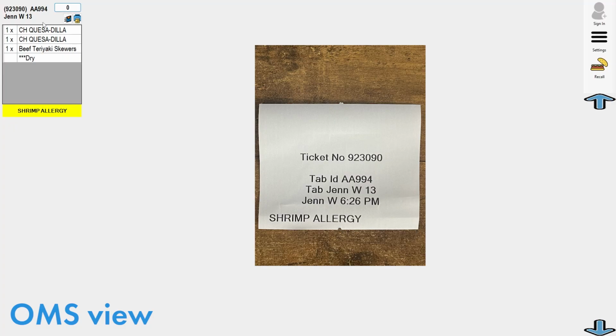And that's the order being printed out that says, hey, there's a shrimp allergy. So that should get a little attention, but at the same time, you'll see that the shrimp allergy note just went up on the OMS, which is good. Now we know that there's a shrimp allergy, and the cook knows how to proceed accordingly. In other words, he's not going to cook the quesadillas on the same flat top that he just cooked maybe some grilled chicken or grilled shrimp salad. So he knows that he has to clean and go through the right protocol.